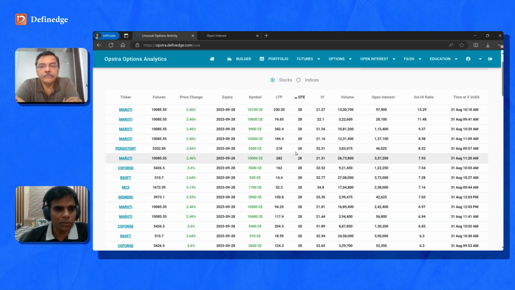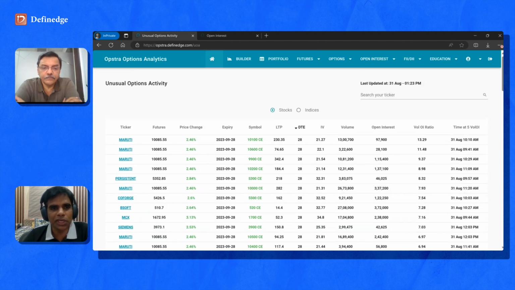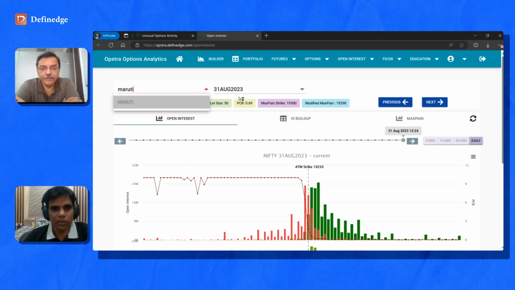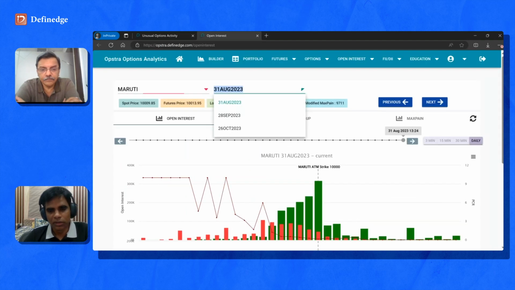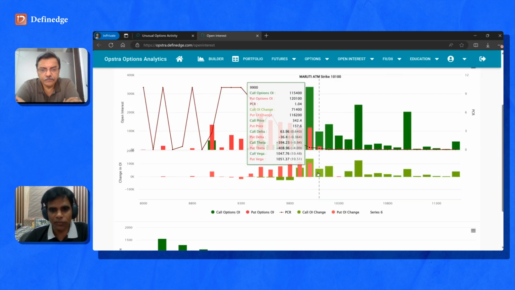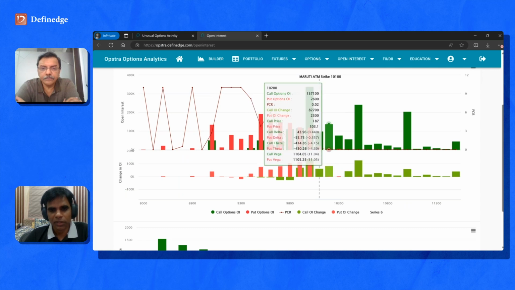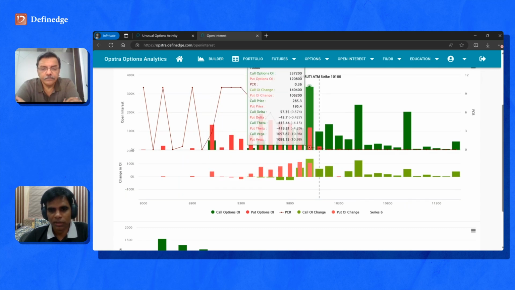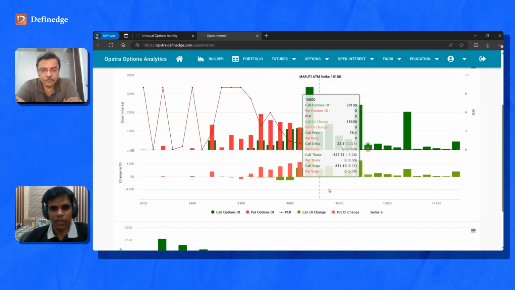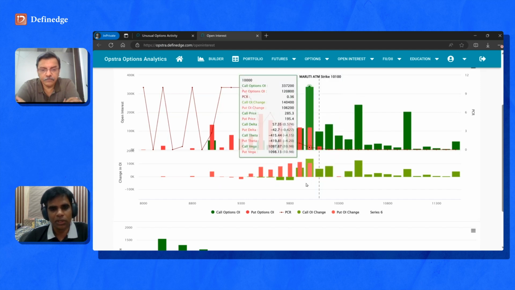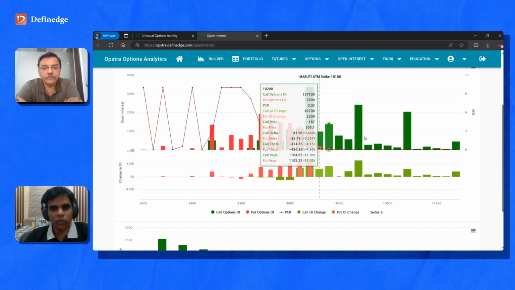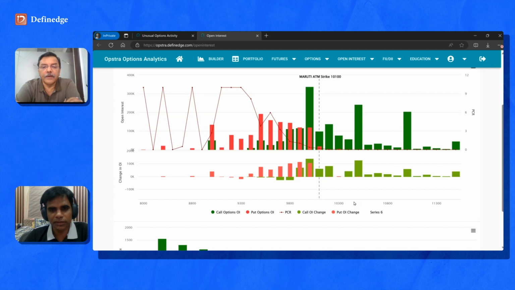And obviously, if you add some additional analysis on top of this, then that will be better. For example, in the case of Maruti, you can check what has happened with the open interest. For example, 28th September. Now, as you can see, people are buying a lot of calls here, and the volume also went up for them. It didn't happen the same in the case of puts, which indicates that there is some kind of bullish activity in this case.